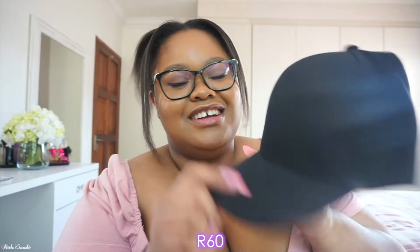Yeah, I also got a couple of caps in here, and yes, I have two that are exactly the same, but this one I bought before this package arrived, and then the package arrived the same day, so I didn't know I was gonna get the package that soon. But it's just a black cap, you guys. Can you have enough black caps? Probably, but yeah, I decided to pick one up. This is one of 2 black caps, okay? I'm telling you in advance so you're not judging me by the time I show you the second one.